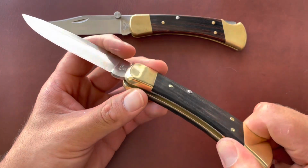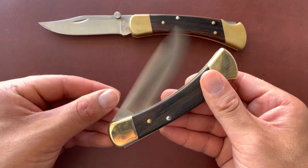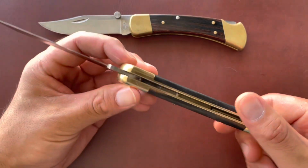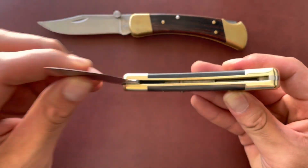But the action on this knife is very good. The one I got, the opening and closing mechanism, very smooth. You can see that dropping action, so no resistance. And this is right out of the box. I didn't even clean it. This knife has a solid lock on it with no blade play.